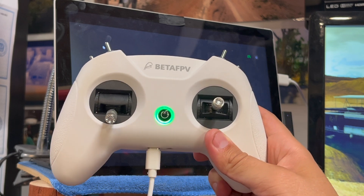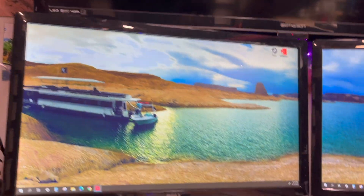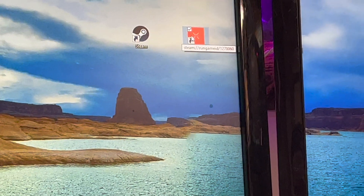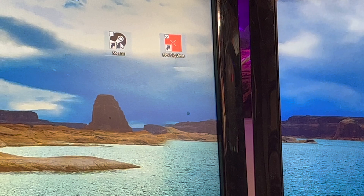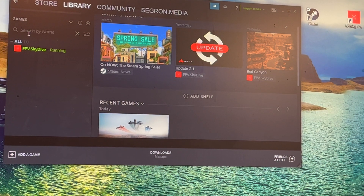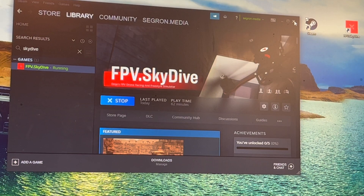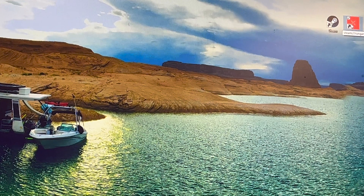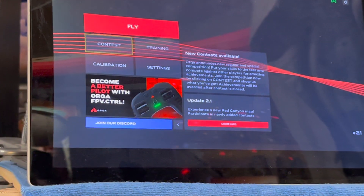You can see the icon in Skydive is actually green. Now let me show you the simulator I downloaded — it's free. What I've been using is FPV Skydive; it's not amazing but it's free. To get it, I had to download it from Steam. Step one: create a Steam account, search 'Skydive,' and it'll allow you to download it. It took me two minutes to create a Steam account.